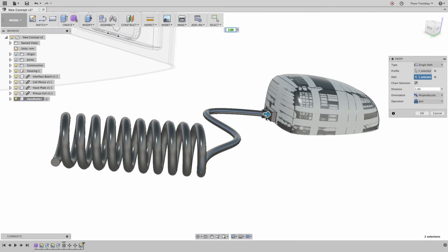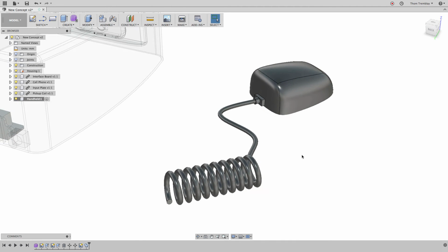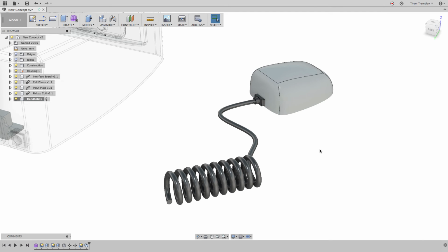When I do this, I see a problem immediately. I'll click OK, but you see that the color of the handheld has changed. This is because when I created that extrusion, I did a join. What I should have done is made it a new body. So I'll edit that from the timeline with a double click and change it from a join to a new body. Now you see the color overrides look good, and I'm able to continue working.